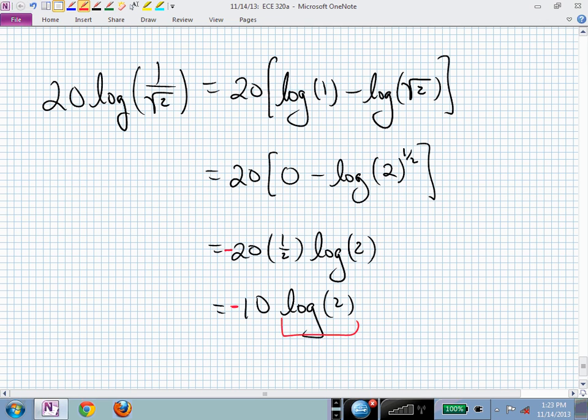I shouldn't lose that negative because I'm down, aren't I? I'm below where I started with at the DC by this factor of 1 over the square root of 2. And this is approximately 0.3 log of 2. So that I now have minus 3 dB. I'm 3 dB down at the break frequency from my DC gain value. That's where if people start talking about the 3 dB point, that's this critical frequency in a filter, which is usually then the break frequency or the cutoff frequency. That's where you start going into your stop band. Questions on that?